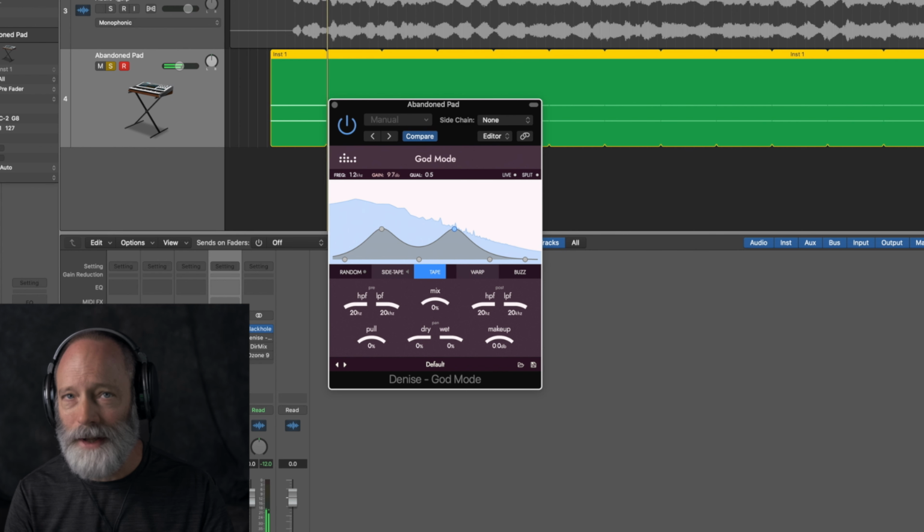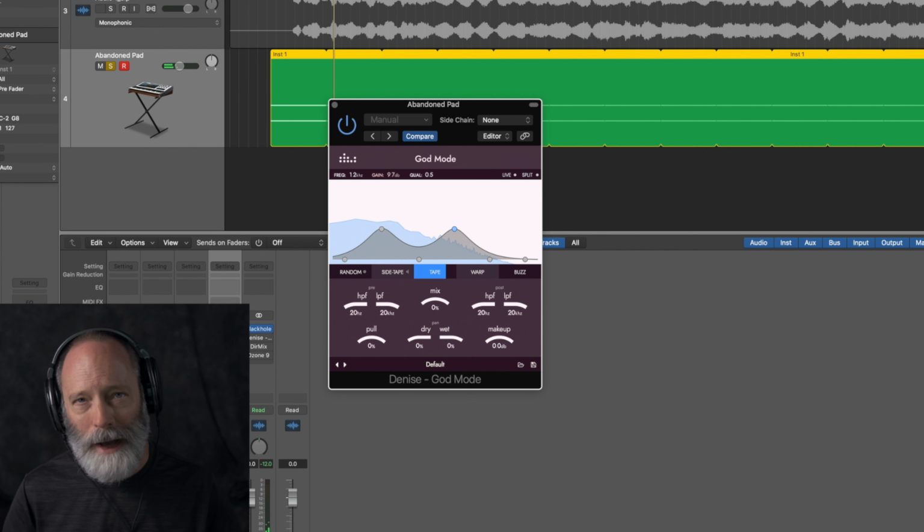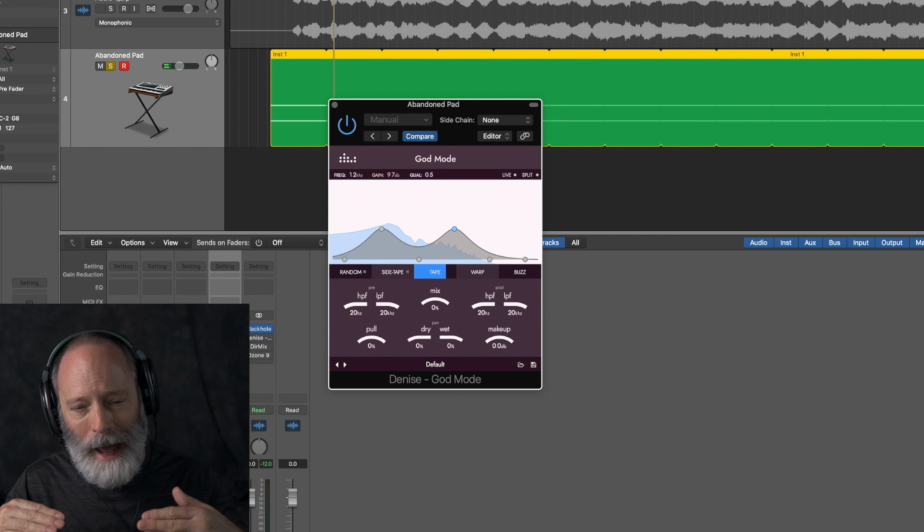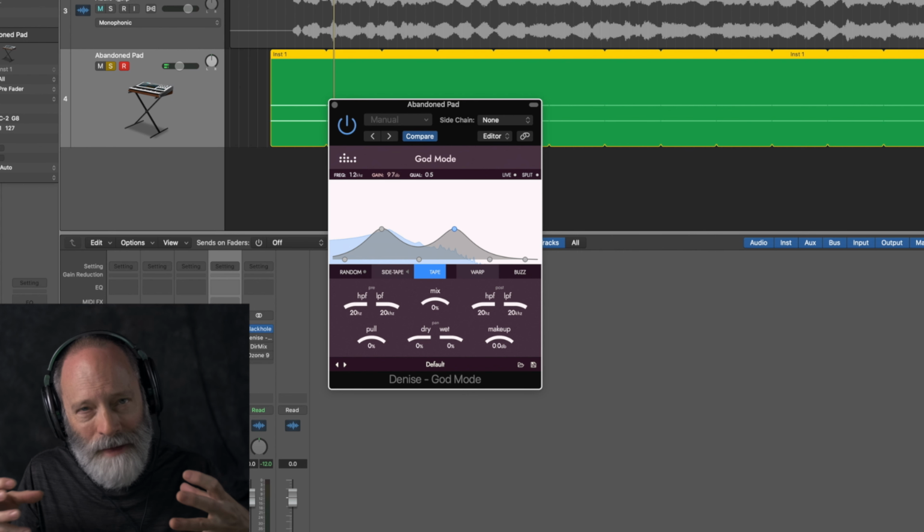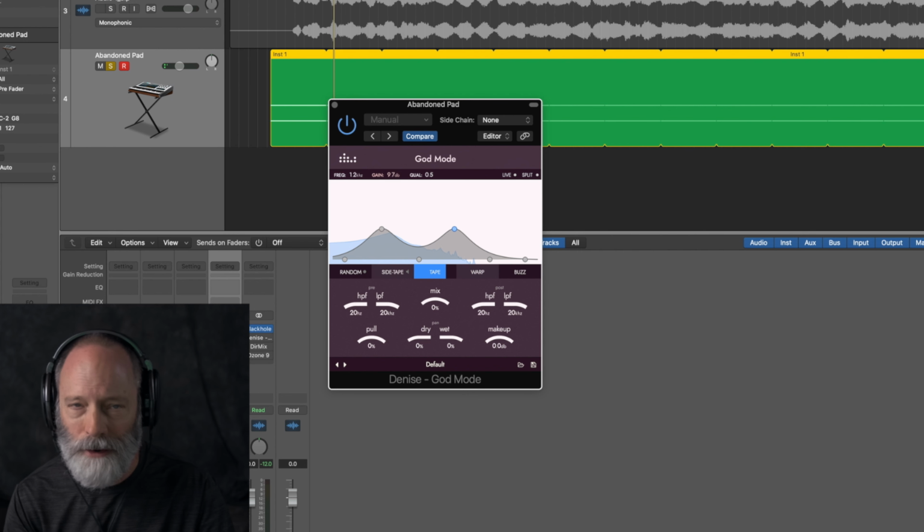Ooh, yeah, that's kind of over the top, isn't it? So we've got to find a way to dial that back and get it to fit in the mix, but add that kind of depth and warmth to the synth sound. So what I'm going to do is a couple things.